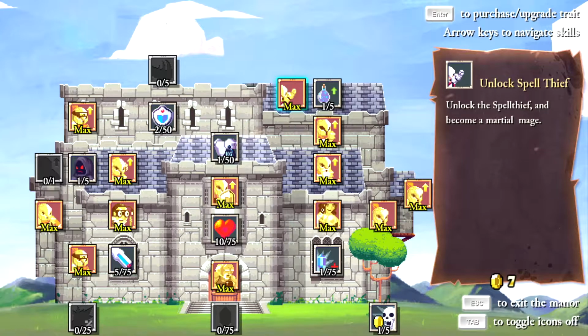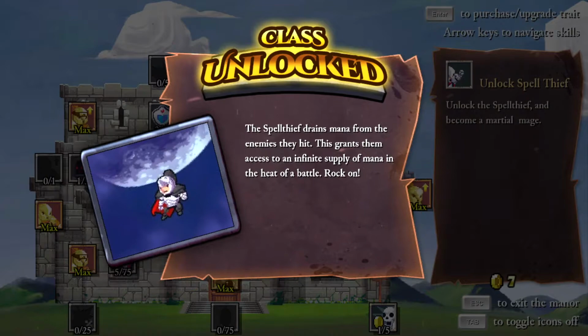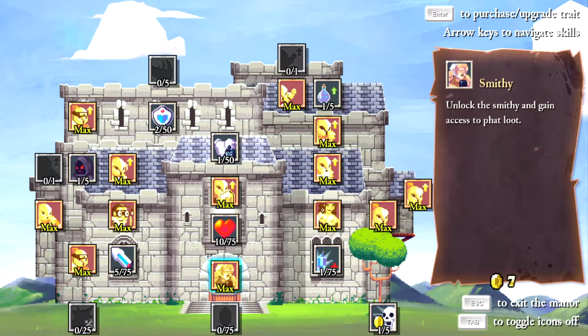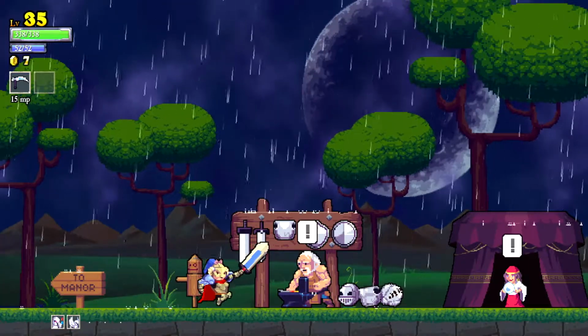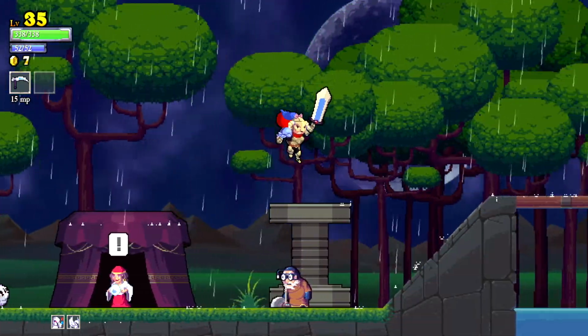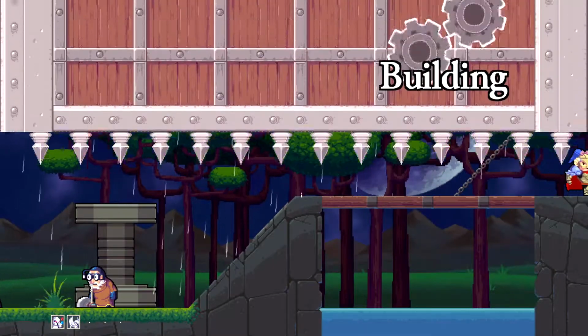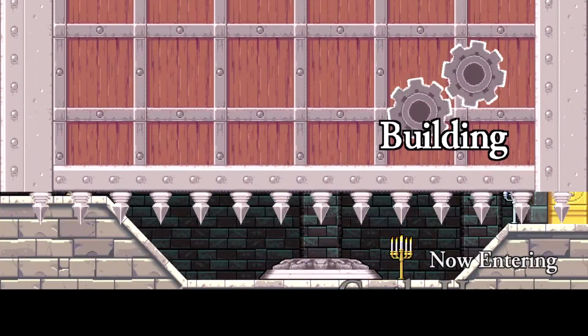Oh, the spell thief. Cool. Spell thief drains mana from the enemies they hit. This grants them access to an infinite supply of mana in the heat of battle. Rock on. Cool. Ride the vortex of magic and turn your spell thieves into spell swords. Press A to cast empowered spells. Very, very cool. But for the moment, we've just got good old barbarian. Good old Barbarian Queen Lady Doobie.